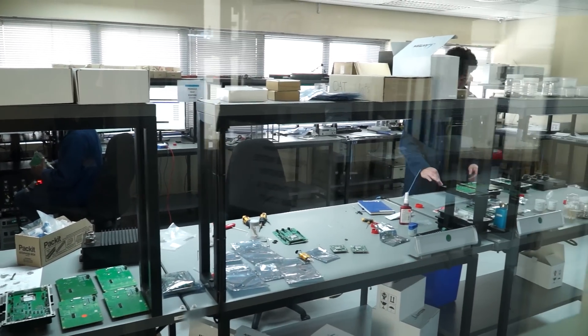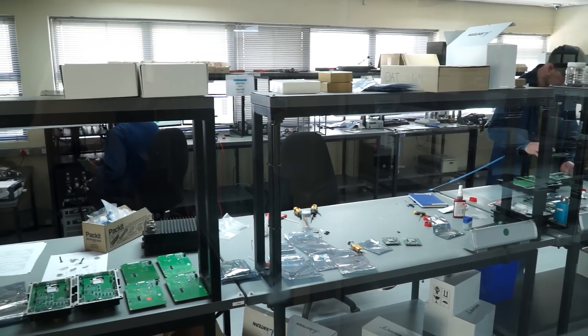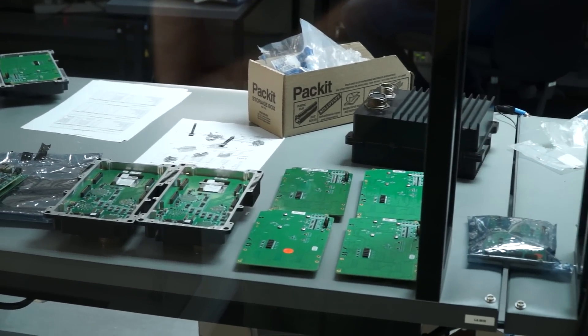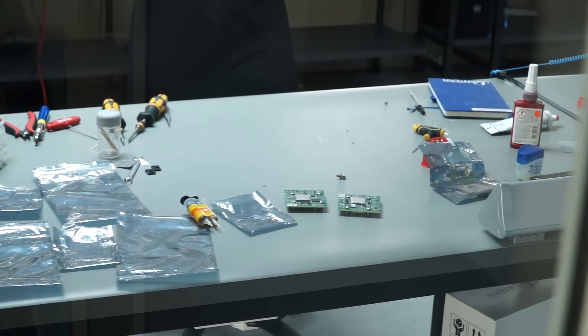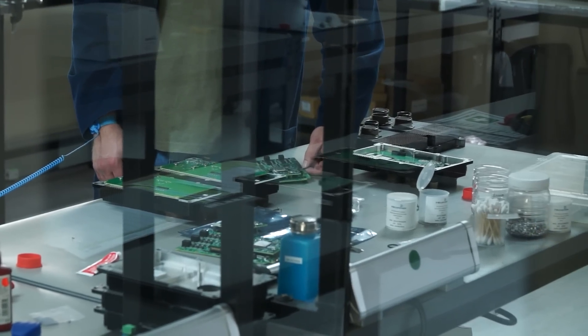This is our electronics manufacturing facility. Here we manufacture all of our avionics, our radio communications and data links, as well as all of our data processing capabilities and all the internal workings of our ground control station. We take pride in the fact that we established this capability by developing a team that can manufacture these items from scratch, meaning that we have the ability to modernize these solutions as time goes on and that this UAV will deliver world-class performance on a continued basis. This facility has the capability to manufacture all of our internal avionics components, and they may also be used for commercial applications in the future.